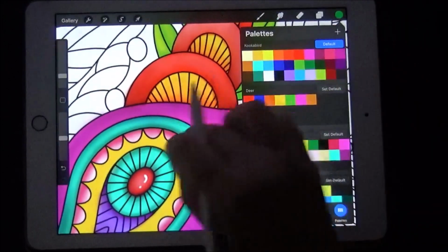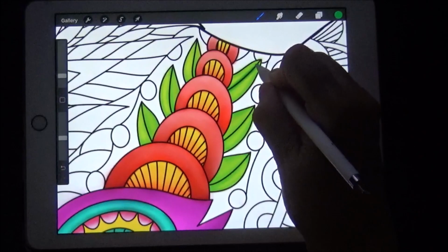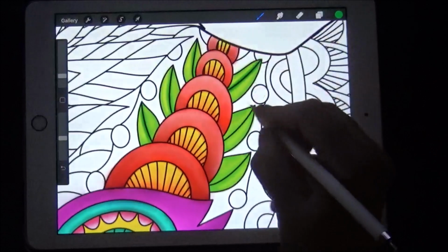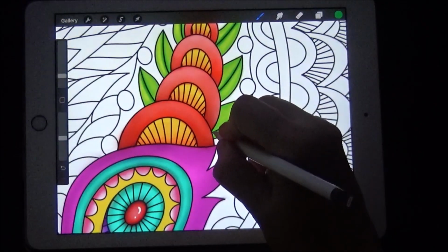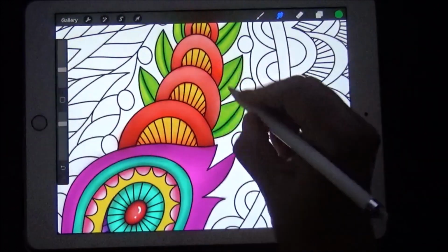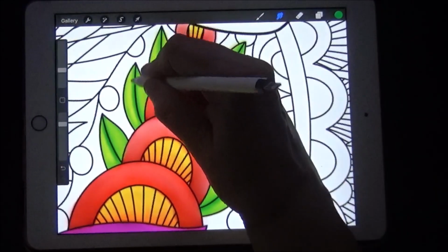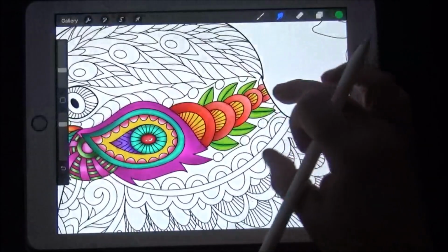Now I need to grab a dark green, and I'm going to just go up the middle. Turn it up a little bit, and I'm just going to slightly blend that line out. Just slightly blend it out a little. Alright, so the leaves look nice.